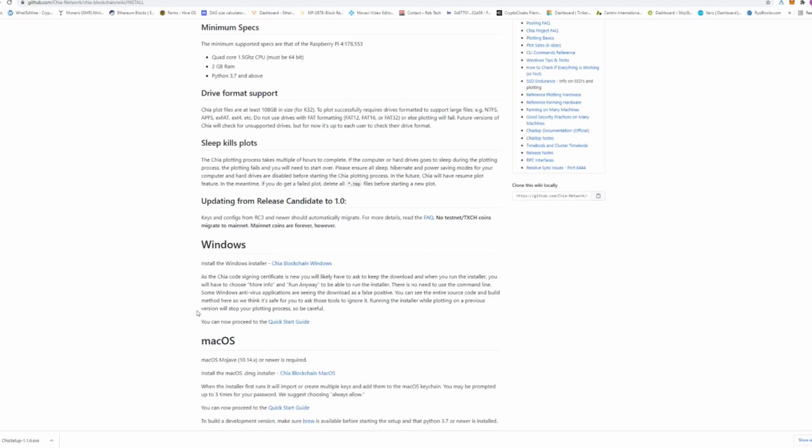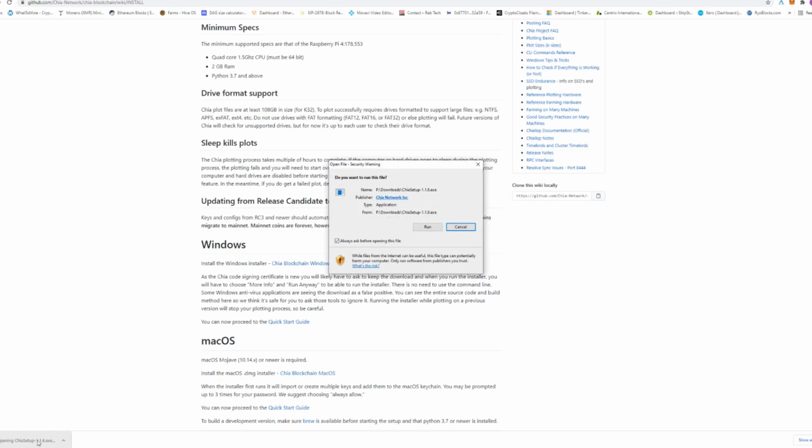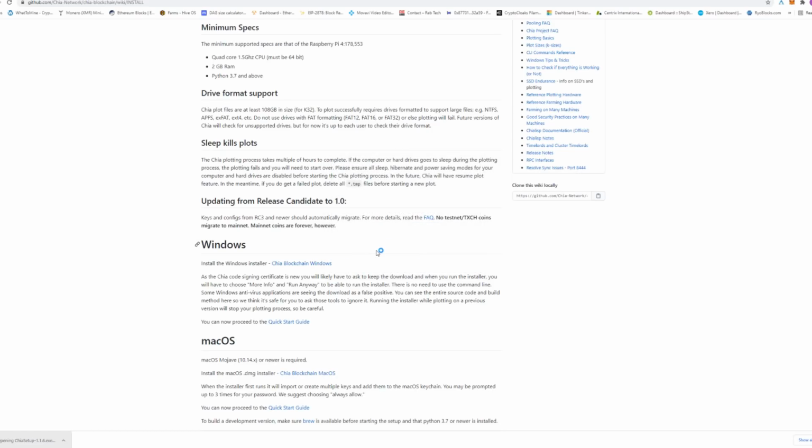We're all done downloading now, and I was just skimming through the Windows thing here, and it does say click more info, run anyway. Just like any other miner, T-Rex, Team Red Miner, old school Claymore, when you install anything in Windows that has to do with mining, it will probably come up telling you it's a virus or something. So again, just don't worry about it. Here, yes, we're going to run.